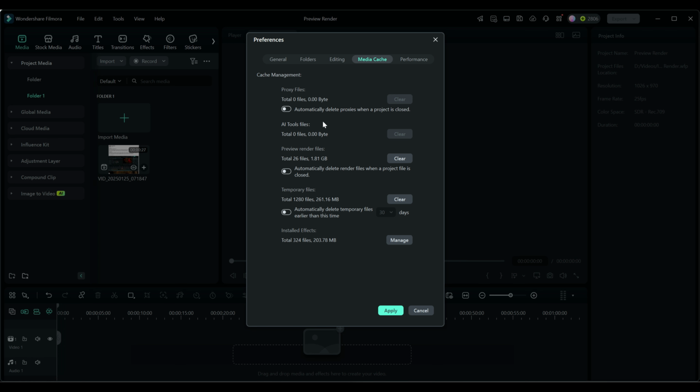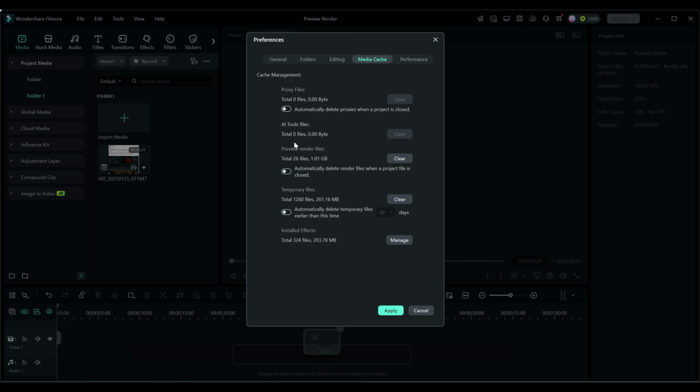The problem with that is if you're doing many edits to it, coming back and working on the project a number of different times, you're probably better off leaving this turned off as opposed to turned on, because then each time you open up the project, all of the proxy files are going to get recreated, and that is just going to slow down your loading process.